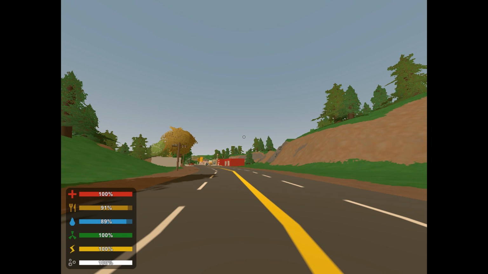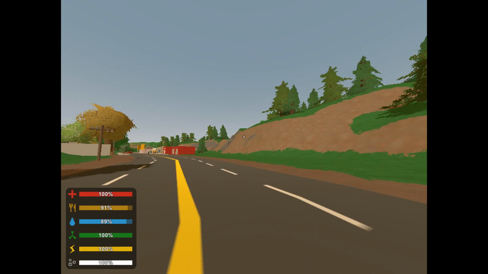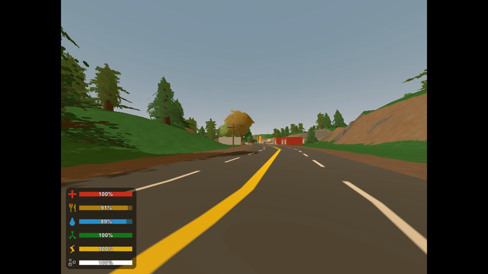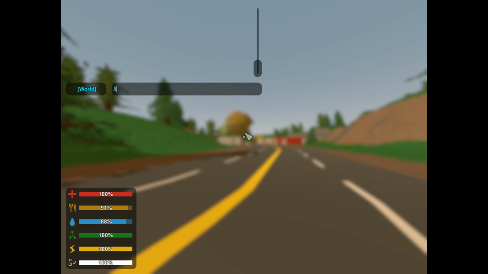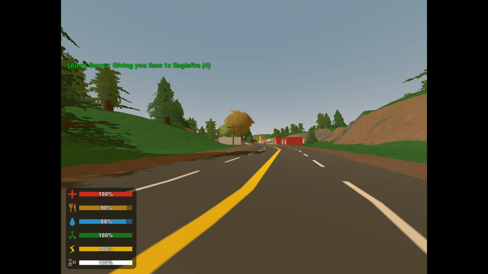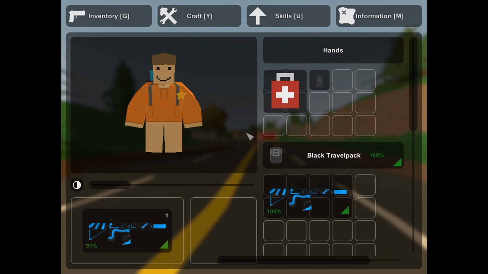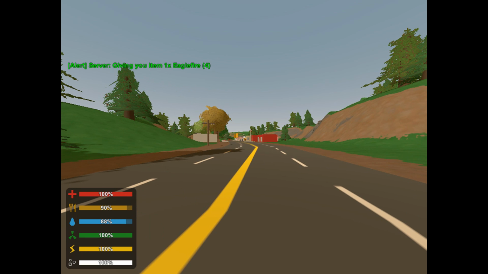Alright, guys, so we're in our server now. It's been created and we have Rocket, but what do we do? What can we do? Well, there's a bunch of commands that you can do once you've set yourself as admin. Now, the first and foremost thing, the best thing I honestly enjoy is /I and then just type in the ID number. It'll give you whatever ID you give yourself. See, I have a Maple Strike.